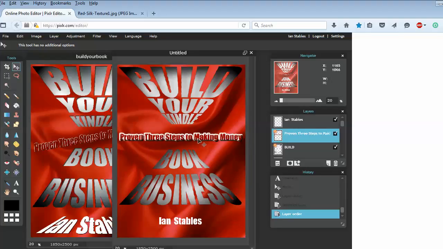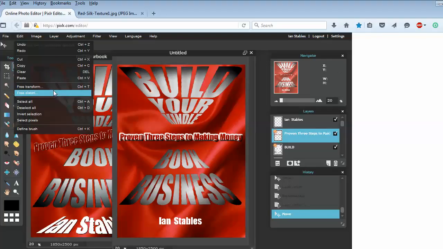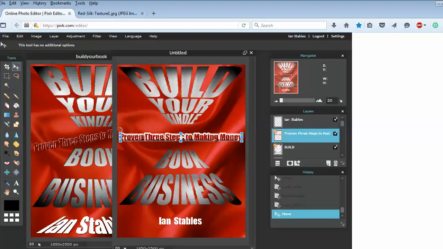And then what I did there, as you probably gather, I've taught you this in other lectures, is go to free transform, because you can't do it in distort. Now if you remember, there's these funny little icons. If you move it too close, of course, it's a double-sided arrow, which will make it bigger or smaller. But we don't want that. We just move it slightly away from the corner like that, and you'll get that one.